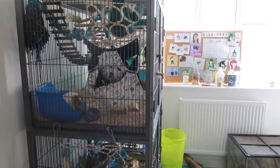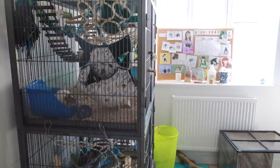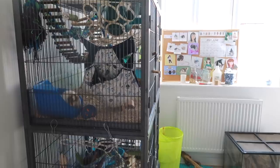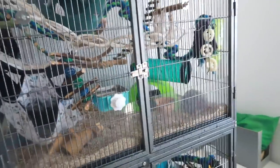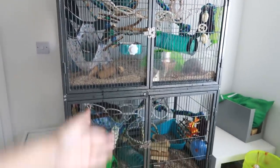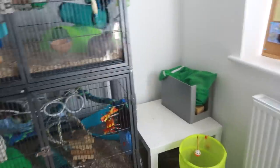So I just thought I'd give you an honest look at how the pet room is looking because I still need to sort things. I've got supplies all over the place and I'm still trying to figure out where to put everything. So obviously we've got the rat cage with the boys all split into their two separate groups, which fingers crossed shouldn't be for too much longer, and they can all live in a unified group. And then their free room stuff is just kind of all over the place at the moment.